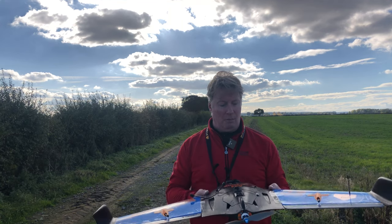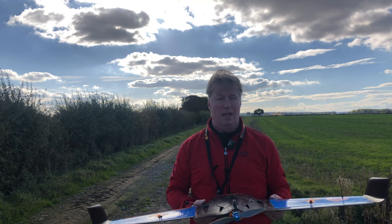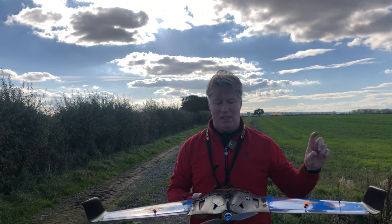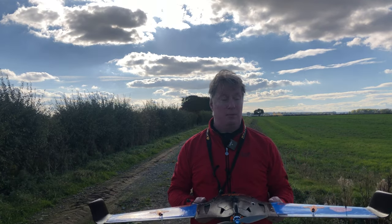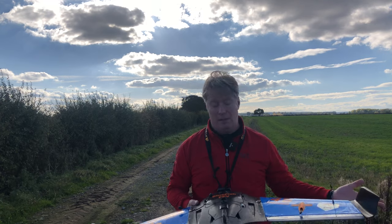So yeah, we'll do the first test with this prop and then we'll follow on with the other two, and I'll try and get all the results on the OSD using Dashware so we can actually see in flight the differences between the three. Same conditions for all three, so it's going to be a like for like test, even though it is a bit windy. Okay, let's get that done.